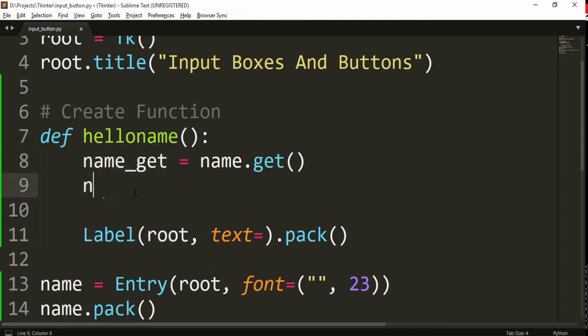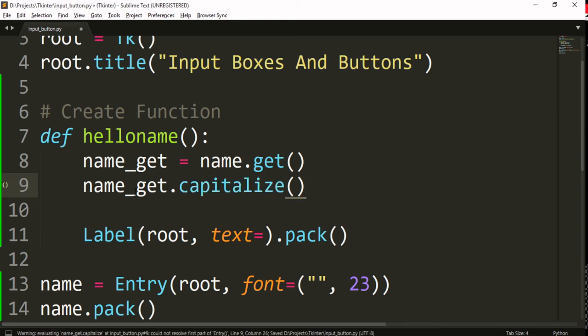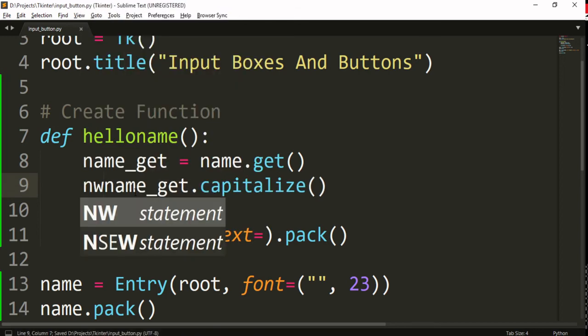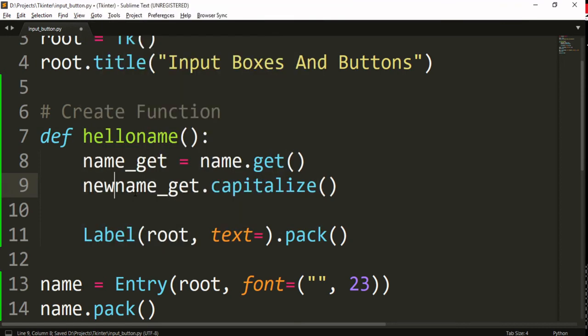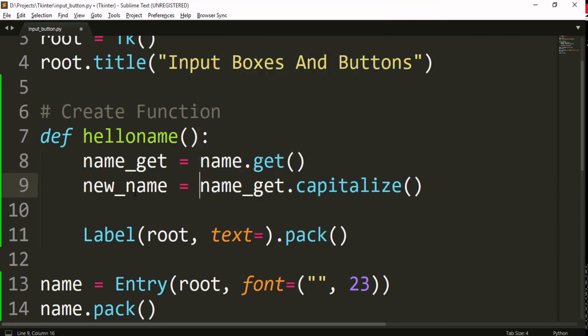What I'm gonna do is change this name.get to capitalize. For that, name_get.capitalize, and go to new_name, name equals this. Let's paste it here, new_name, and this variable will come here.